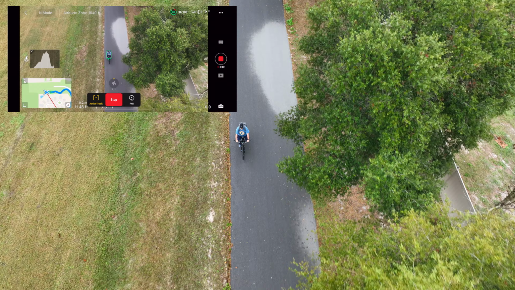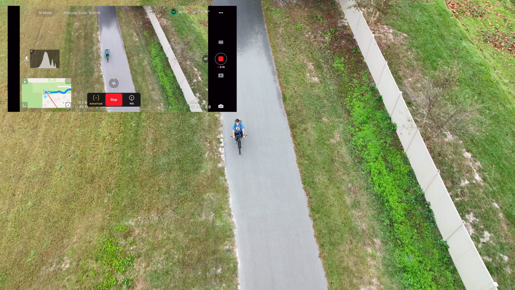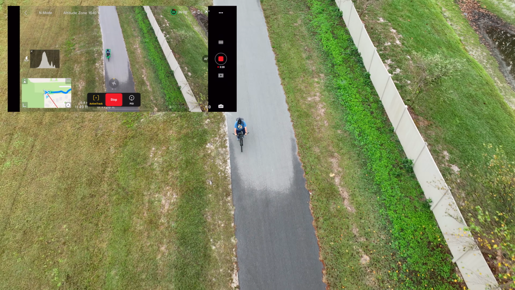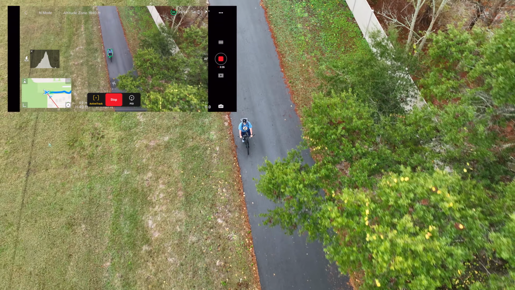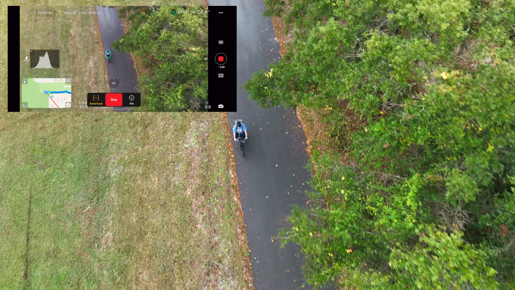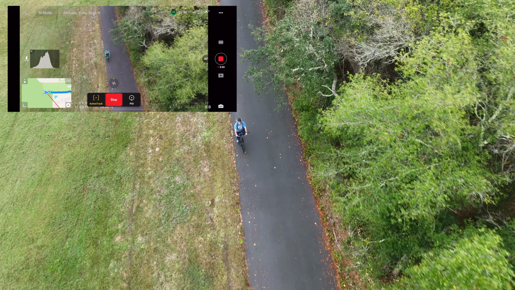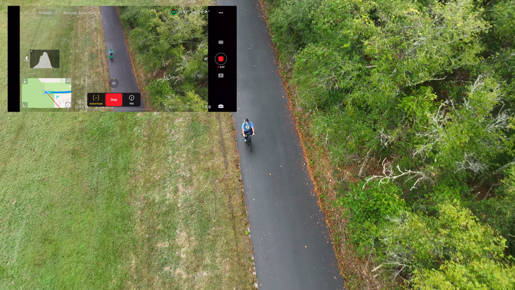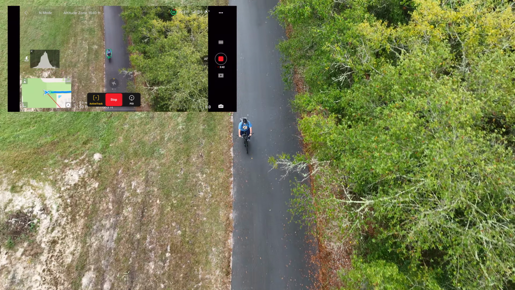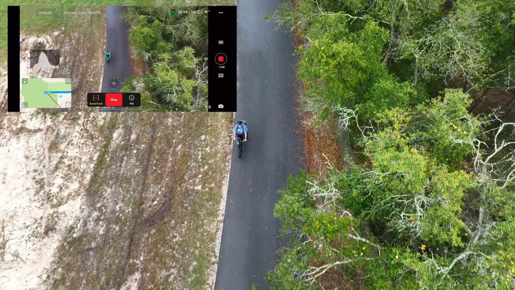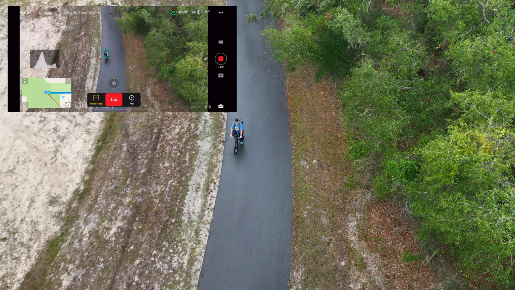So far so good, but there's a point ahead of me where the trees will be sort of overlapping the visual of the drone to the subject, and that's where you can use that altitude adjustment whenever that happens. But you have to do it before it's too late.